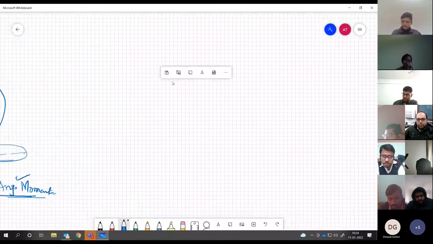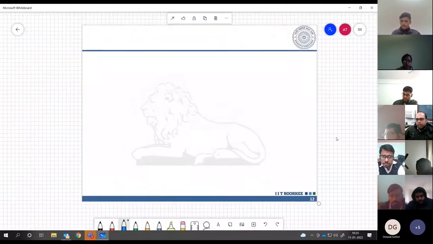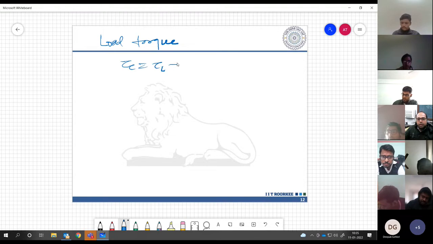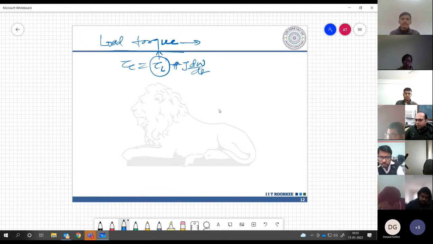Okay. Now this is what we have seen in the mechanical dynamics. Now some things we need to see about the load torque. We have three components here. This part I'm talking about. Partially we have discussed this in the previous class also. Now, how could this load torque be? Many of you are saying B omega and all these things. These are different types of load torque which could be there with the system.